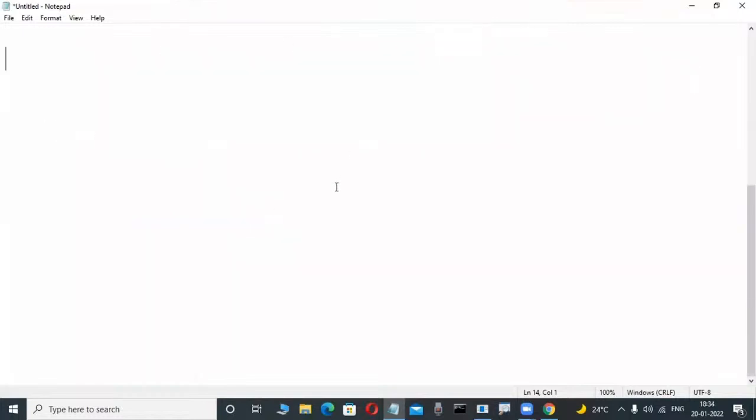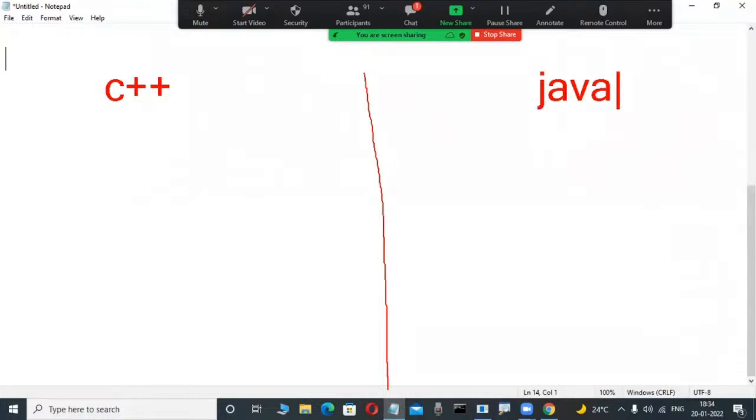Suppose today I'm taking two languages as an example. Through the same concepts, we will observe whether these SQLs are different or same. Now check it out. Just observe for 5 minutes. This is a demo, just observe what is going on. C++ is a language. Java is a language. For example, for computer students, C++ is a language and Java is a language. These are two popular object-oriented languages.